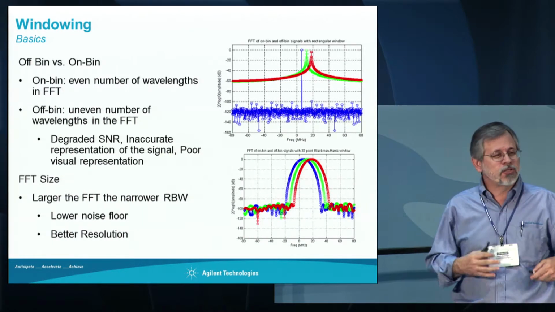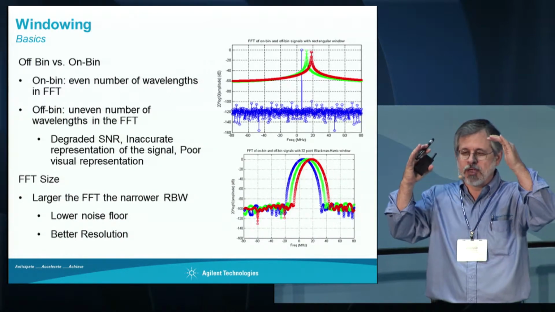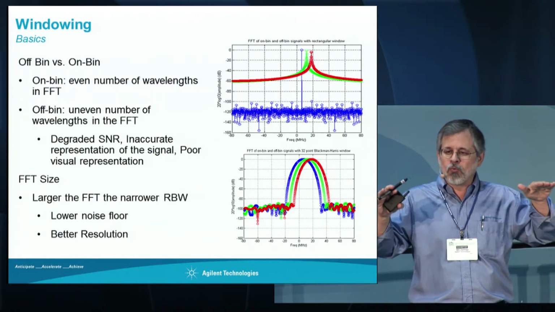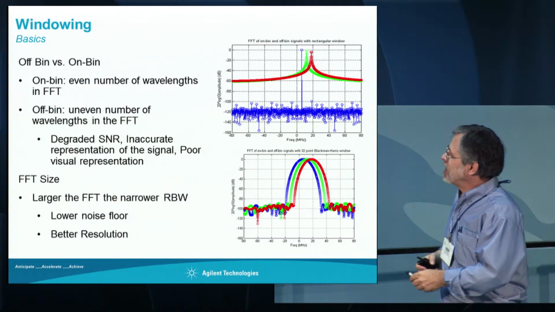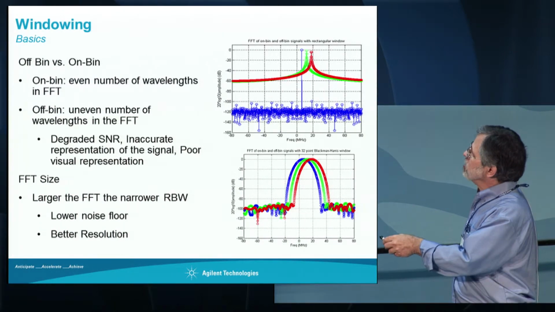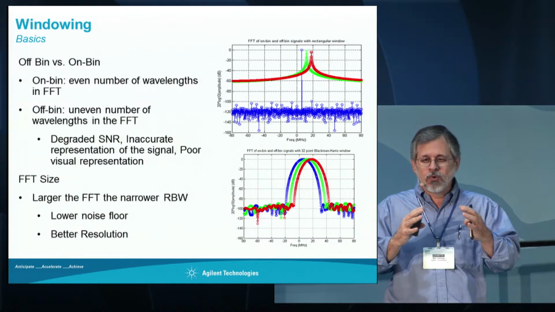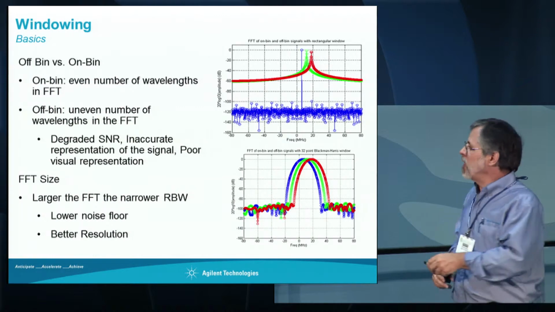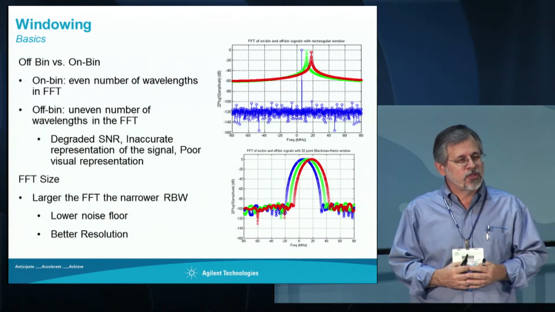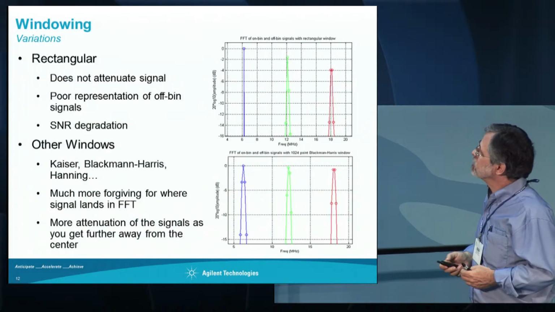And that's why in most cases you do weight the signal in the time record by some sort of window, meaning you give maximum weight to the signal at the center of the window, and at the beginning and the end of the time record, you downweight the signal. You attenuate the signal. What that does then, it trades two things off. It gives you good dynamic range as opposed to these signals here, but it widens your resolution bandwidth. So you're trading away resolution bandwidth or resolution for better dynamic range and for better amplitude accuracy. That's one of the trade-offs that's going on here. We're talking about a situation where any one thing will trade off against others.